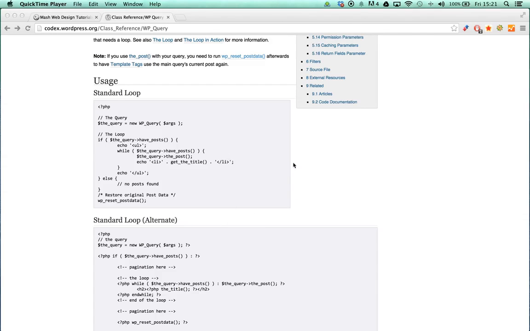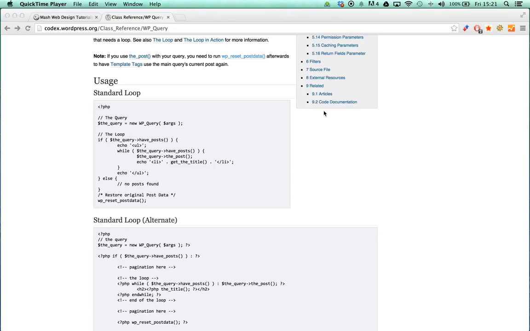The most common use of WP Query is to run a loop. The WP Query provides a whole host of useful functions for common tasks within the loop. For example, we can use the method have_posts to check if there are any posts to show, and if there are, we can run a while loop with specific conditions. This allows developers to iterate through the relevant posts.